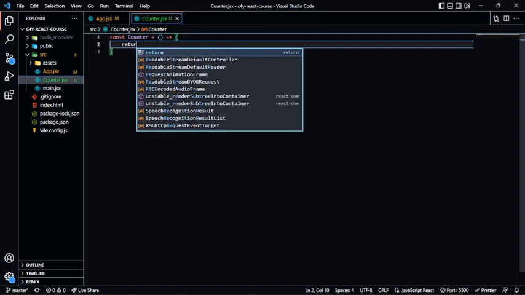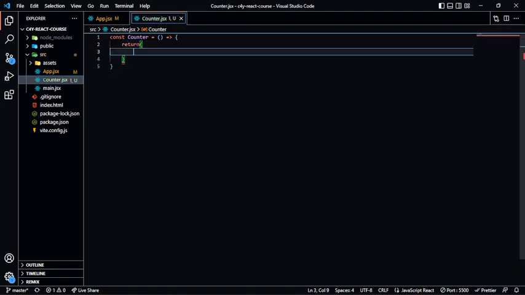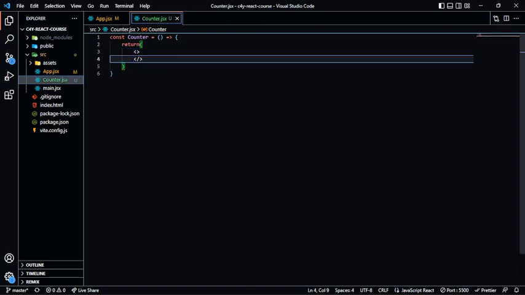And in React, you need to return, and what you'll be returning is your JSX. Also, what you can do is return a React fragment, and this fragment is useful when you don't want to wrap your content inside a div or an HTML element. When you inspect your code in the browser, it will remove the fragment, and you will not really see a fragment there. It will just be empty space. This is because you need to render only one element in React. When you're using JSX, you need to render only one element.